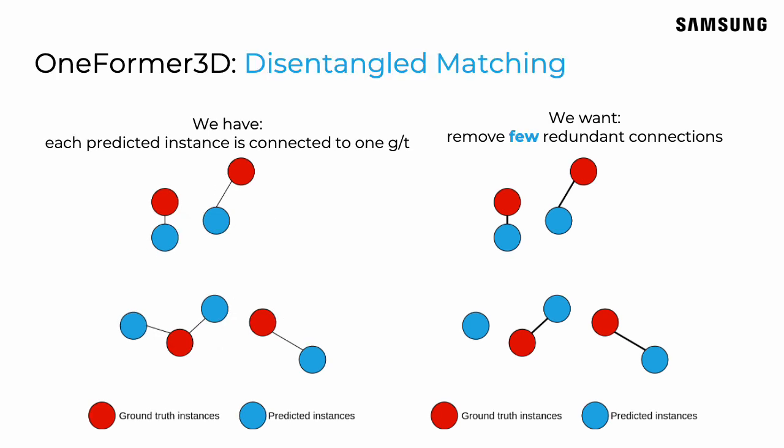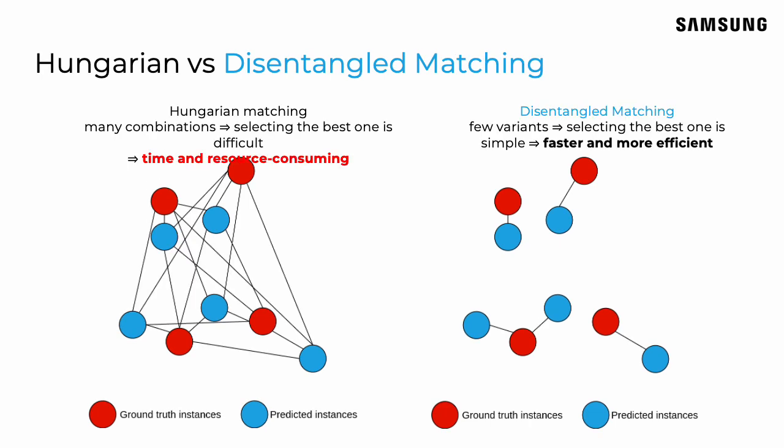Previously, we established a correspondence between superpoints and predicted instances. Additionally, we assume that a superpoint can belong only to one ground truth instance. By bringing everything together, we can match a predicted and ground truth instance. The obtained correspondence disentangles the bipartite graph. That is why we call it disentangled matching. For a ground truth instance, we only need to select the proposal with the least cost, which is trivial. Our disentangled matching is notably more efficient than Hungarian matching and speeds up and simplifies the training process.